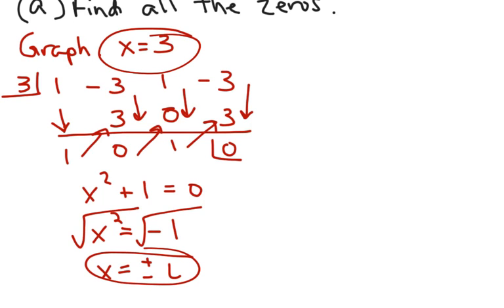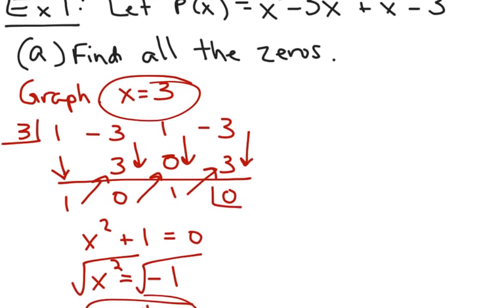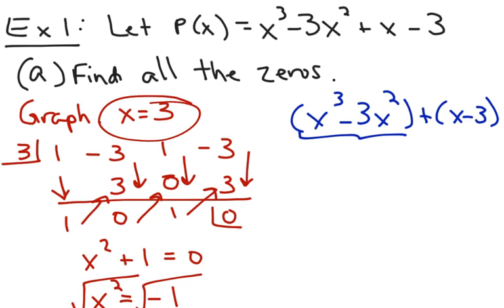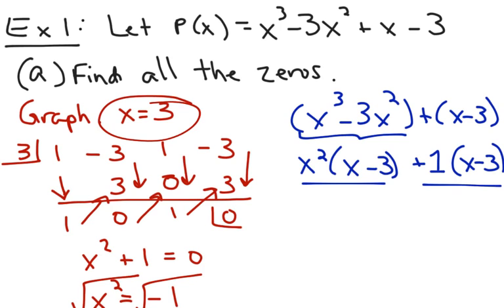The other way that I could have done this was I could have tried factor by grouping. Anytime you have 4 terms in a polynomial, factor by grouping is not a bad way of doing the problem. So you group the first 2 terms and the last 2 terms. The first group shares a common factor of x squared, and I'm left with x minus 3. The second group, the only thing they share in common is a 1. Notice that both of these have an x minus 3 in them, and when I take the x minus 3 away, I'm left with x squared plus 1.